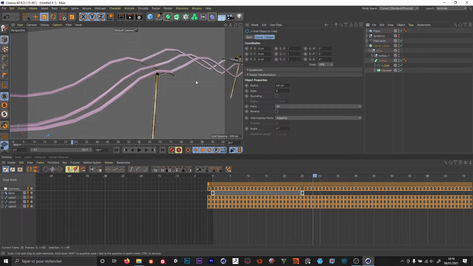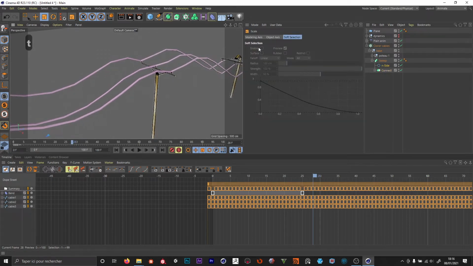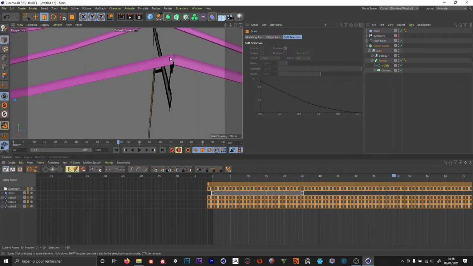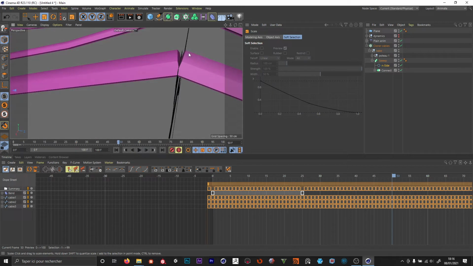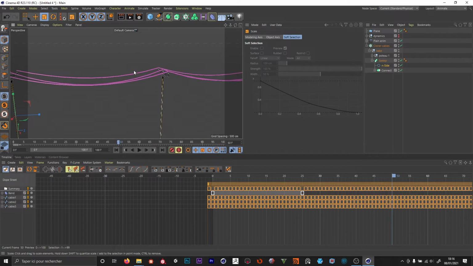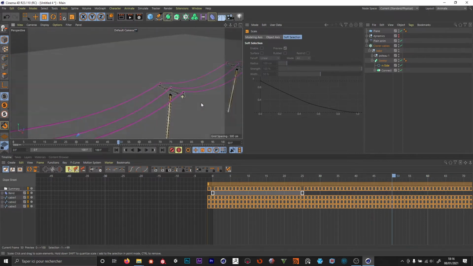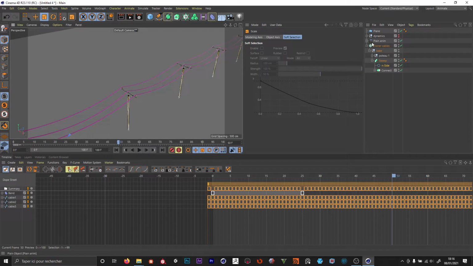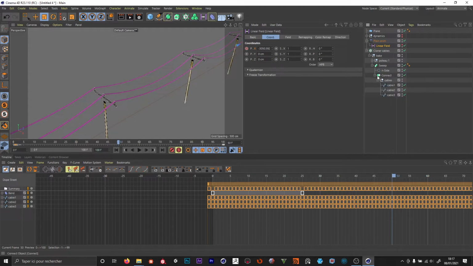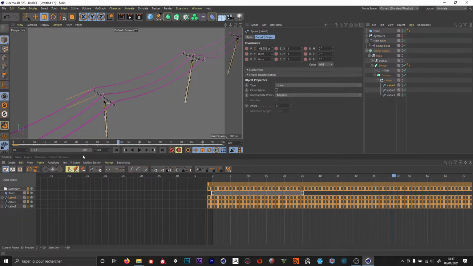So it's working just like that, but we're gonna have some problems, and if we zoom in, we're gonna see that when two splines meet, they are not connected. So that's not really what we want, and sometimes when we change the animation of the linear field, the interpolation in the animation of the cables is not doing well.